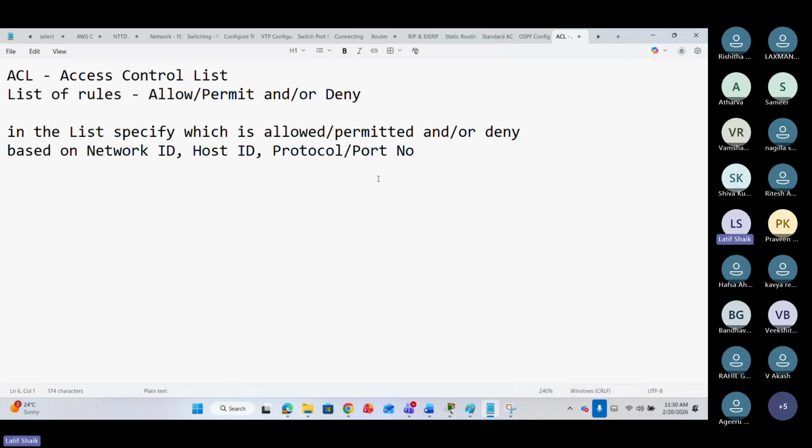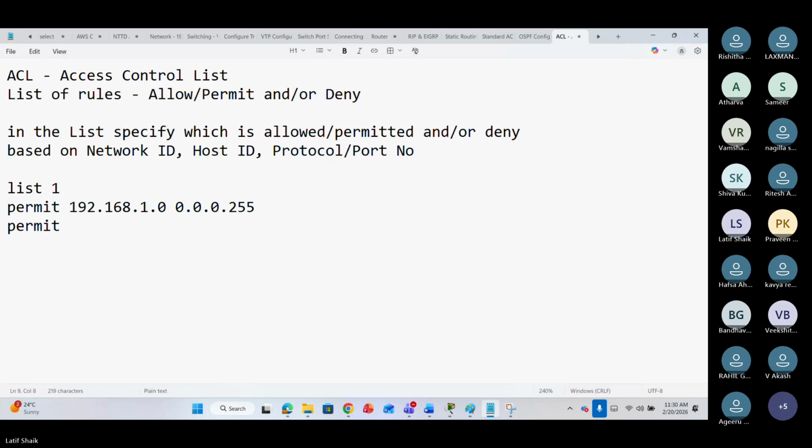Here, I'm creating a list, my list number 1. In list number 1, I said permit this network, for example, 192.168.1.0 network. When you say network, you have to give it like this. When you say permit, there is an explicit deny also. So I'm giving a lot of permits.